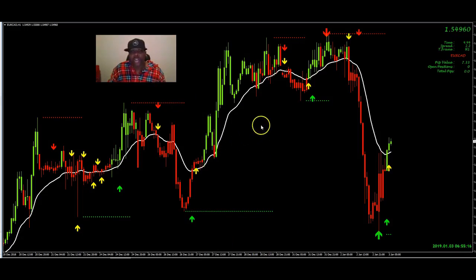So we have multiple different ways of confirming our trades before we take it, not just the triple arrows, but we start with the triple arrows and then we add a couple more indicators, or seasoning into the gumbo pot, to confirm that this is a move. And that's how we're able to gather major pips. We did several hundred pips today because of the big move that came out.